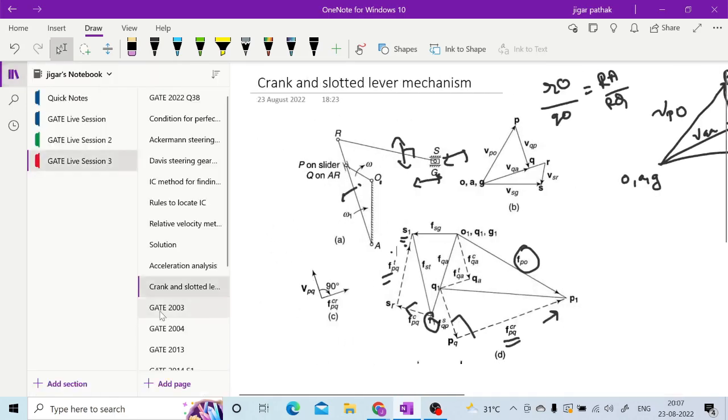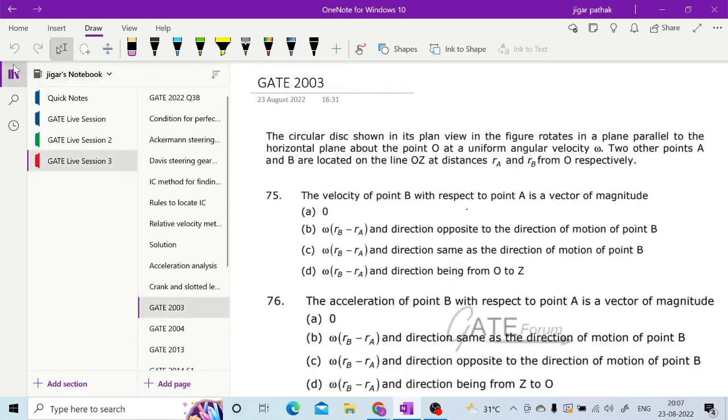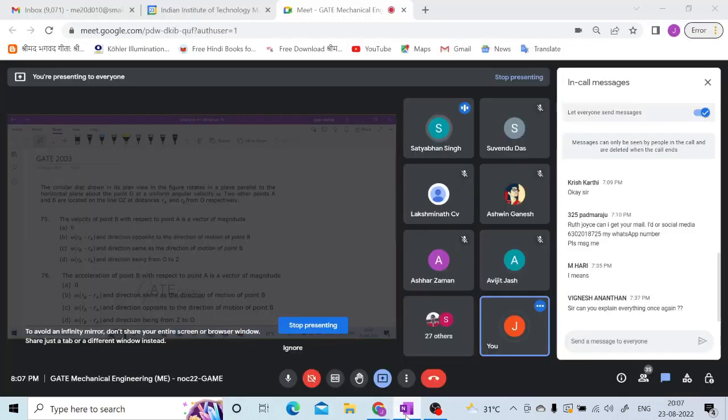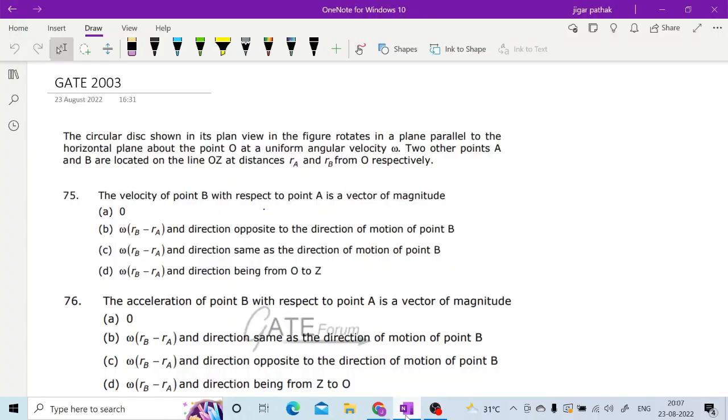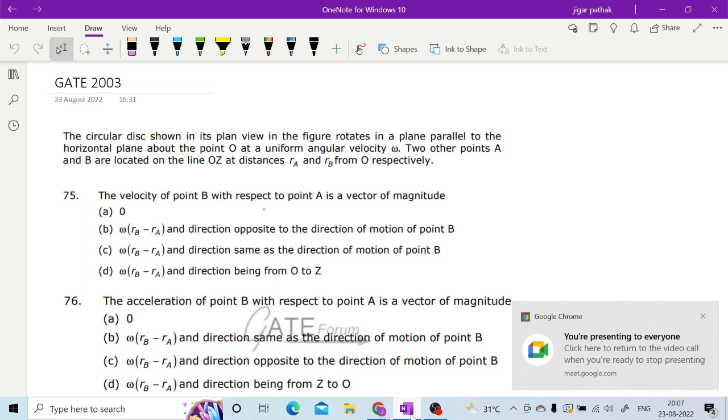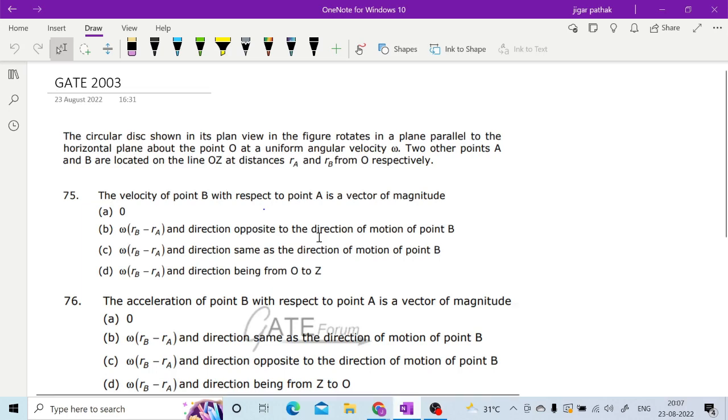Once you are done with all this, then you can start with the questions. Yes, sir. How can we physically understand the Coriolis effect of the acceleration? We can physically understand, as we know that in winds also there is the Coriolis effect. I am not able to understand how it happens in winds, how I should perceive the Coriolis effect physically. I actually need to check that. At the end, I guess you can tell me. I will note this down and check. Before that, we can solve these questions from GATE. Okay, yes, so let us see the questions.